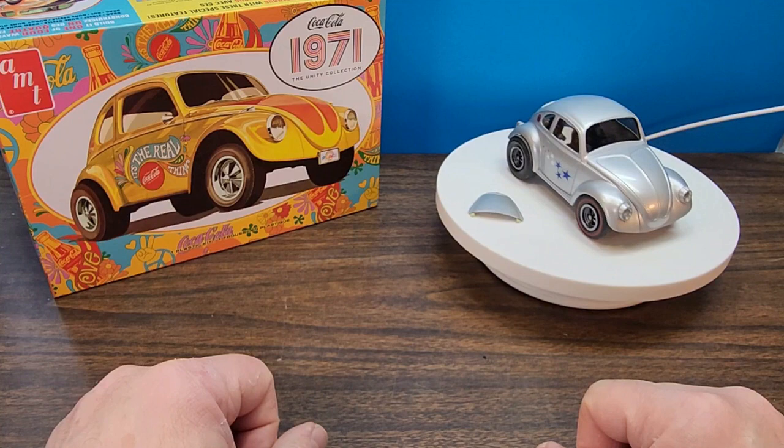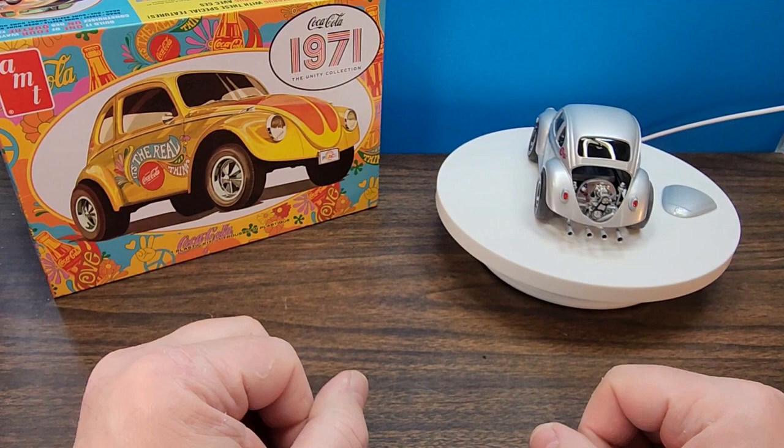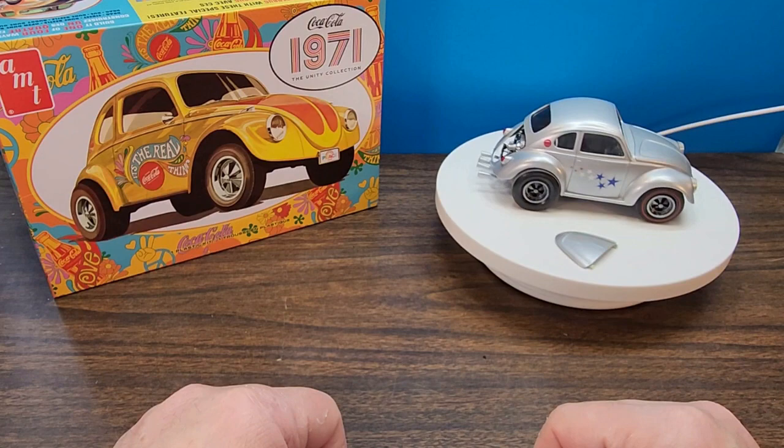Back with the completed 1971 Volkswagen Super Beetle by AMT. This may be called the Super Beetle, but it is not a super kit. I'll get into that in a minute. First off, it's done. I was expecting a lot more out of this kit, I think, and the issues are there with this kit.